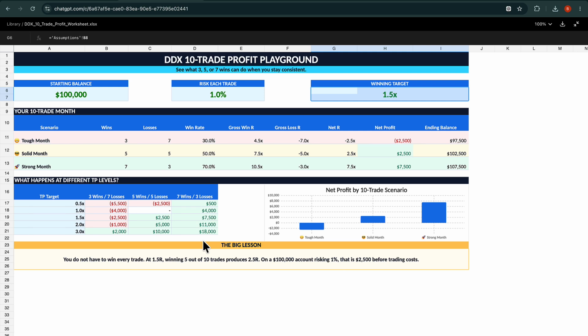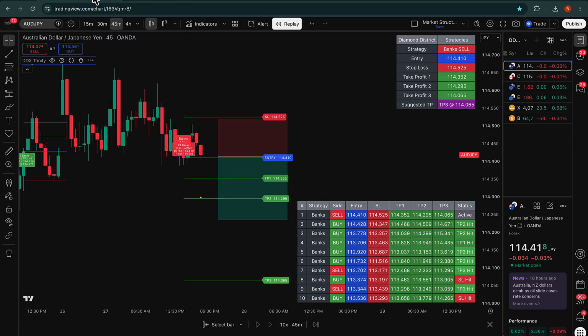So hopefully this video was helpful when it comes to risk reward. You can apply it towards the signals, towards the indicator. I used the indicator as an example, but it's the same thing you can do for the signals, towards your own trading. So hopefully this video was helpful when it comes to risk to reward.